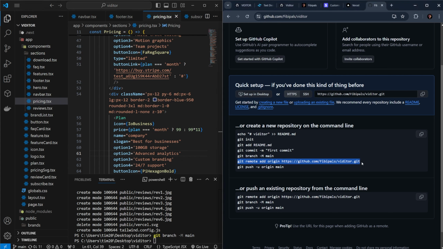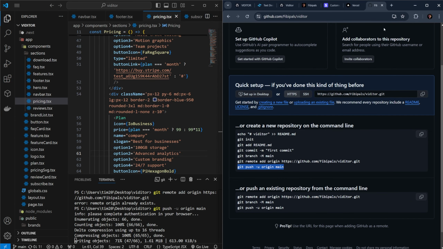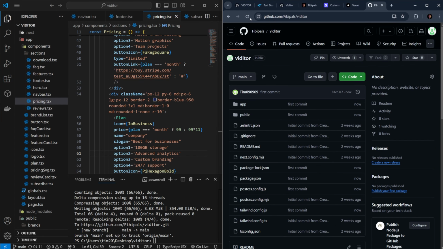After this, let's add remote origin and push. So as you successfully pushed to your GitHub, we can refresh and see our code here.